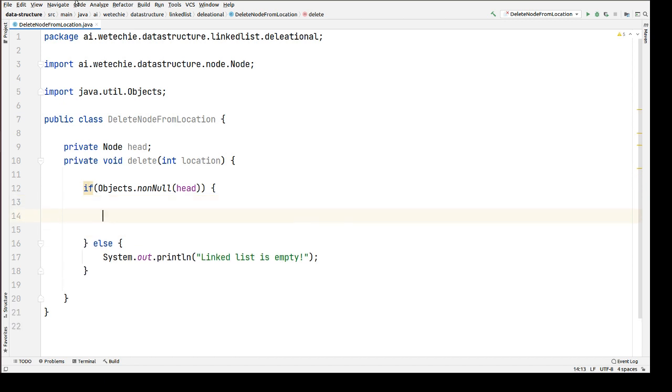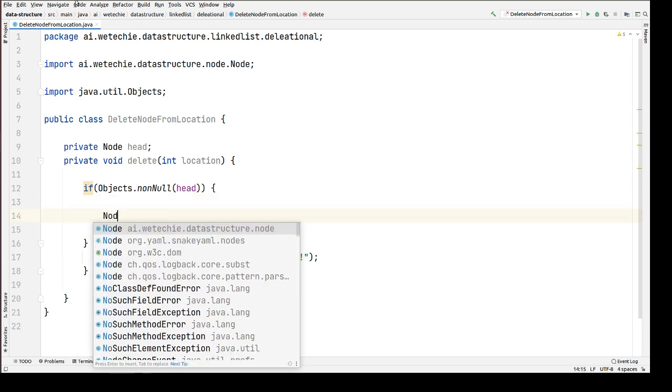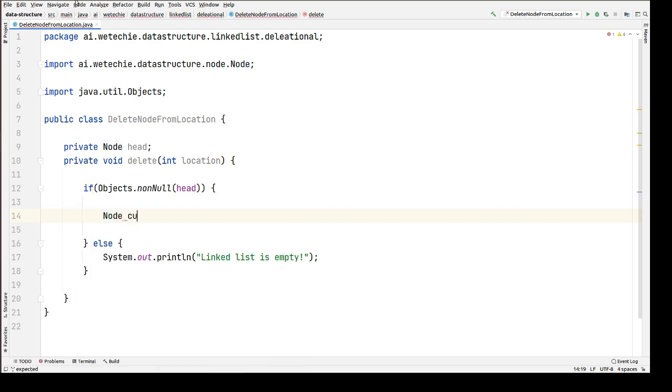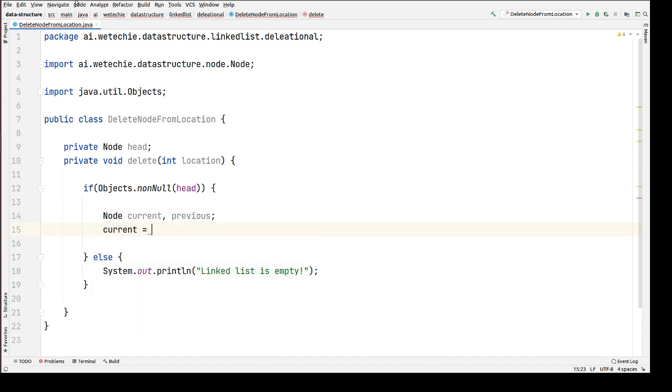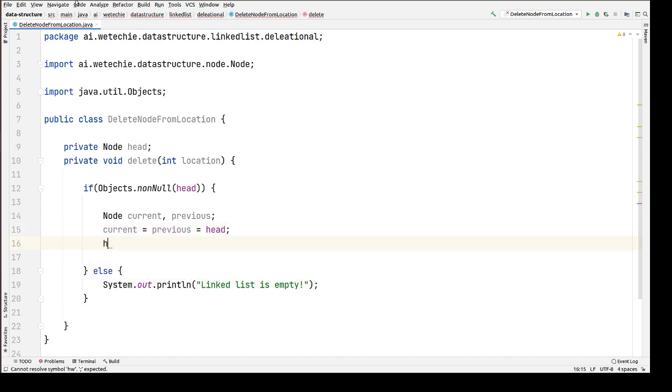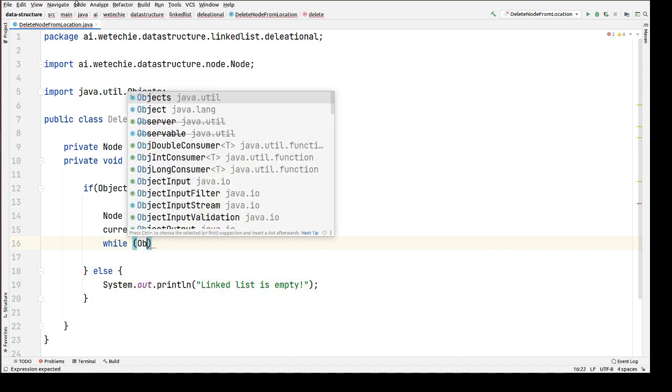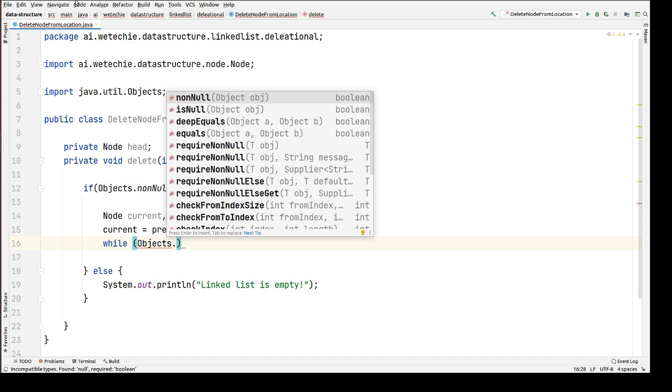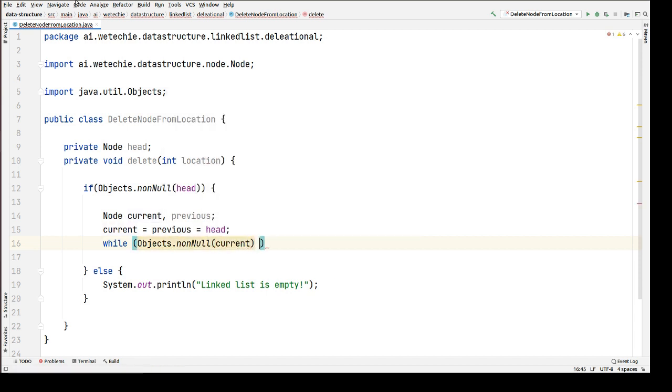in that case we're gonna create two pointers as we discussed, which will be node type. The pointer name will be current, and another pointer will be previous. Initially both pointers will be pointing to wherever head is pointing. Now we will be using one while loop, and the exit condition of this while loop will be when current is null. And we're gonna use one counter which will count how many nodes we have traversed.